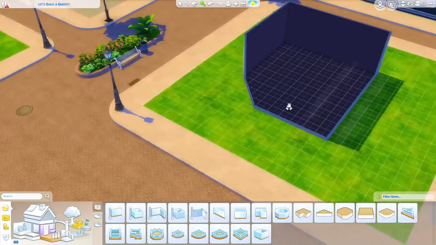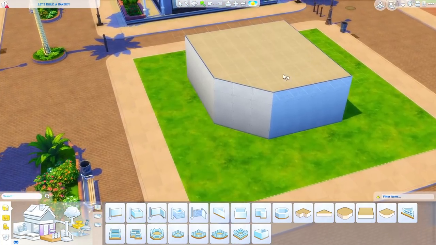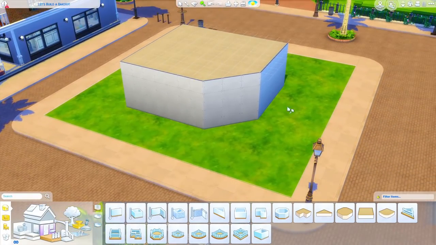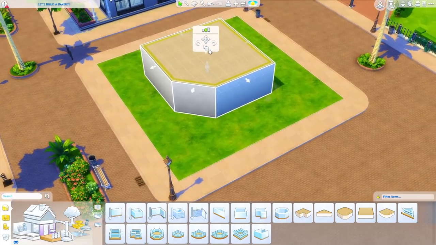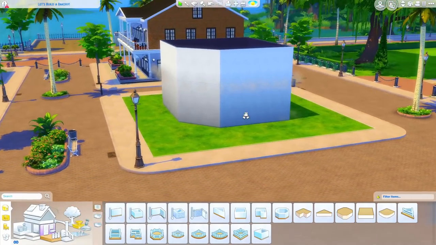I also got a lot of suggestions for a bakery or a flower shop that had an apartment above it. So I think we're gonna do that. Let's see if this is symmetric. 1, 2, 3, 4, 5, 6, 7. 1, 2, 3, 4, 5, 6. Nope. All right, let's extend that out, duplicate this and put it on the top level.